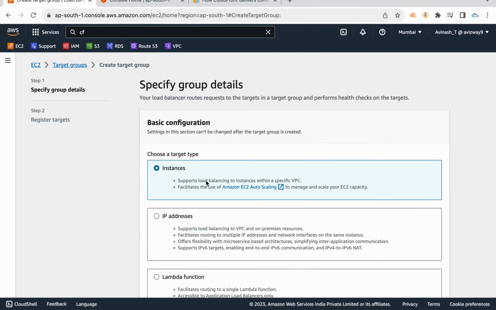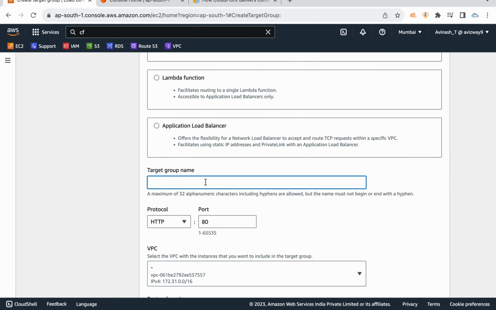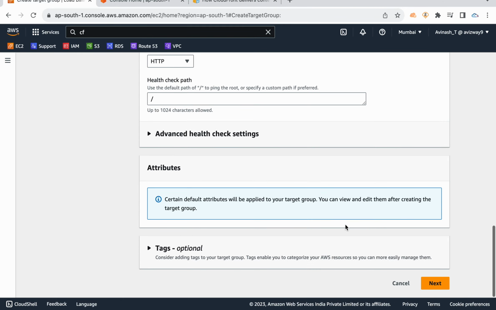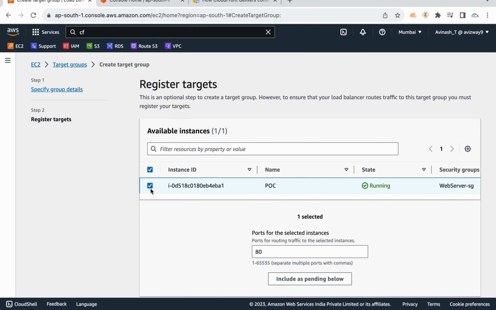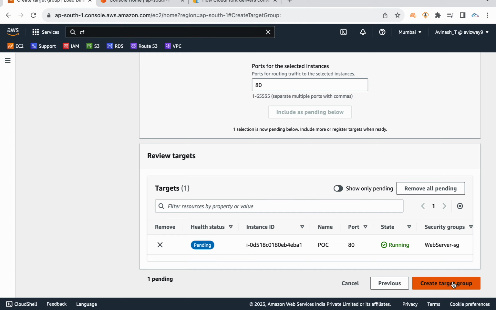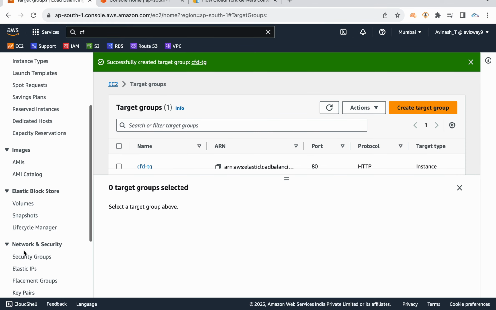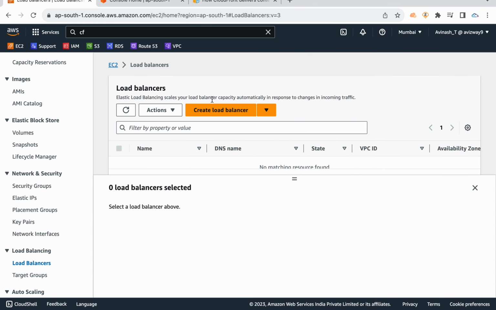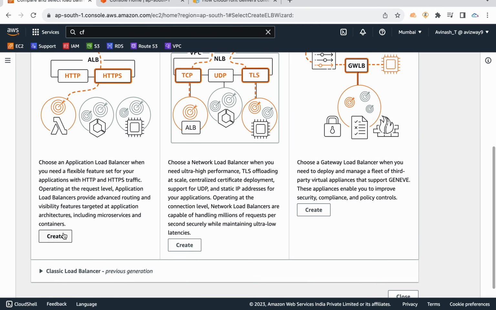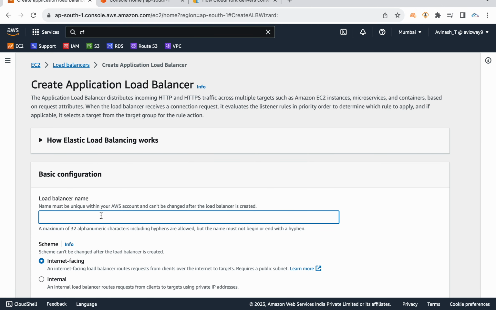I'm going to create a CloudFront distribution target group, then create the target group. Now load balancer, create load balancer. If this is the first time you are going through load balancer creation, I recommend you refer to our previous videos.